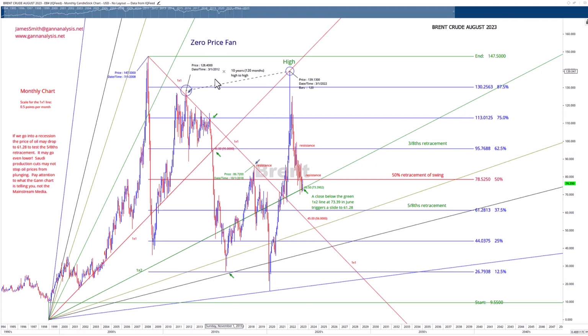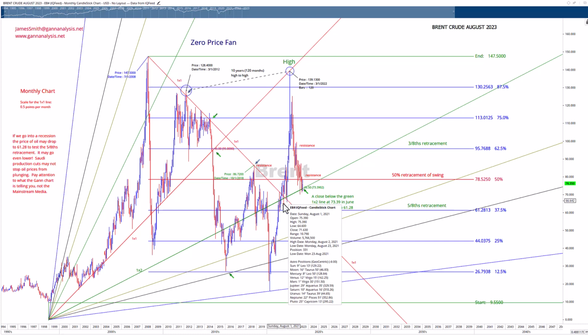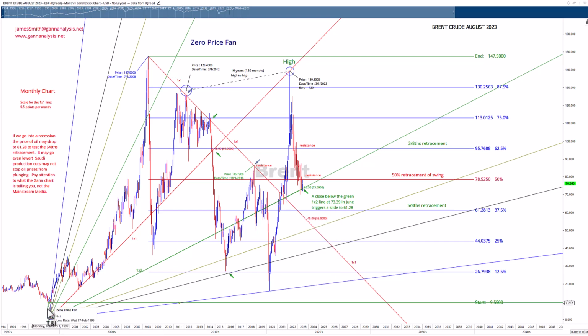So the point I want to get across here is that if you draw this line down from high, you catch resistance, a lower high, another lower high, another lower high, and here it offered support. So it's an active line. It's working pretty actively. And the zero line, if you'd drawn this up from this level here, you would not have caught this high. So geometrically, by drawing up from zero, we actually caught this high.